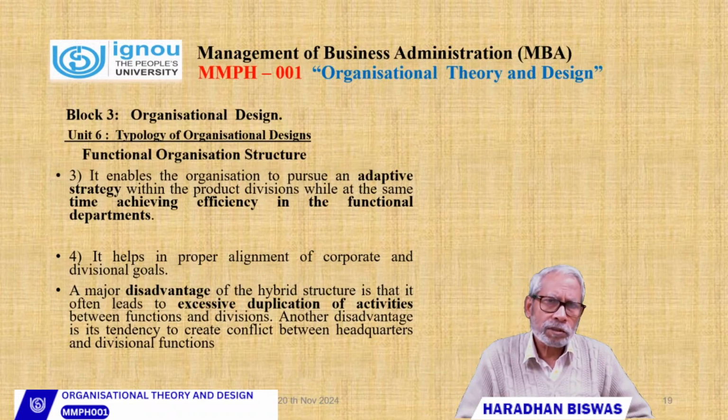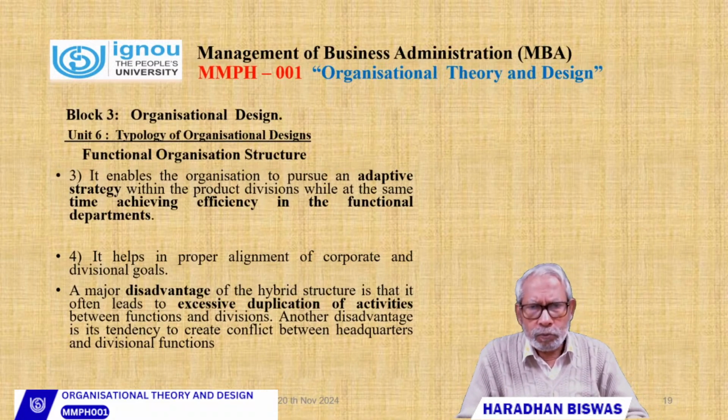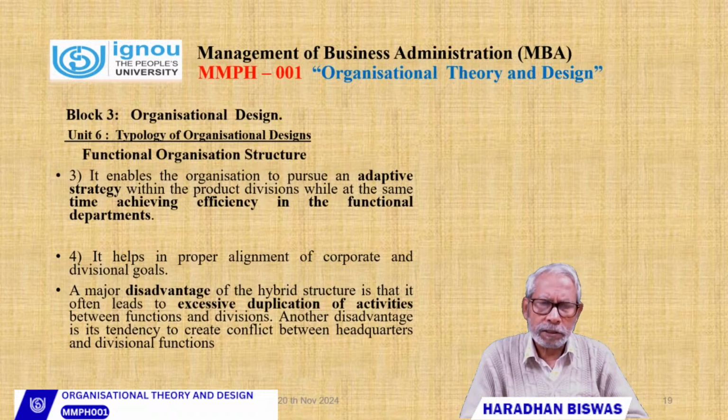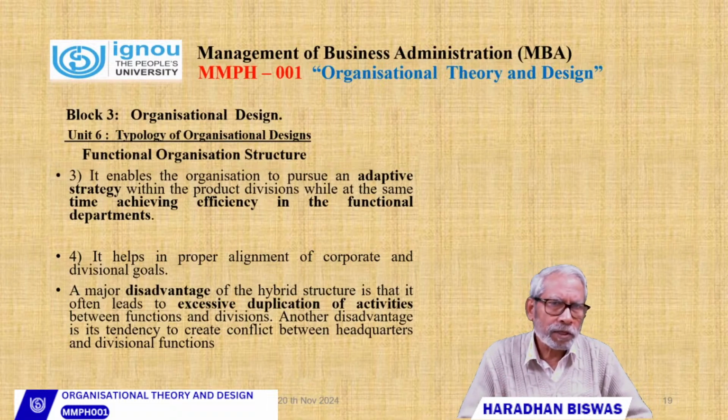So the total objective is decided by the corporate level or organizational level, 10. So it is fulfilled. This is the way you have to consider it. If one particular division's target is not fulfilled, and the 2 is a 1, then definitely out of 10 it is 9 only in totality. So it helps the proper alignment of the corporate and the divisional goals.